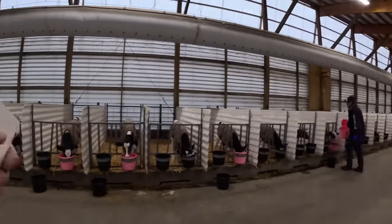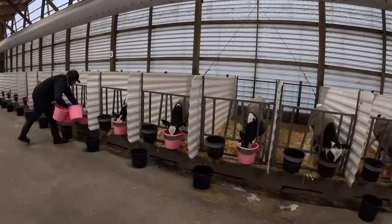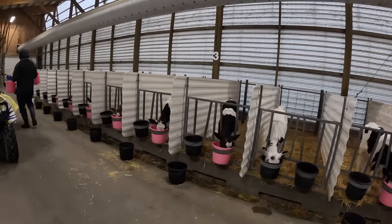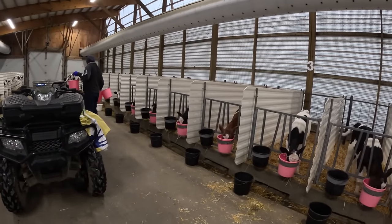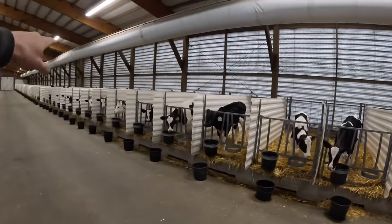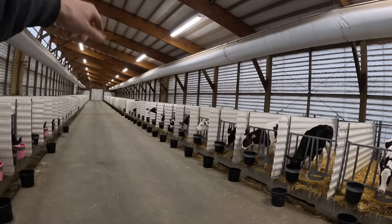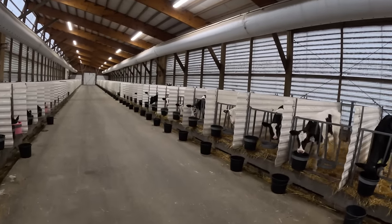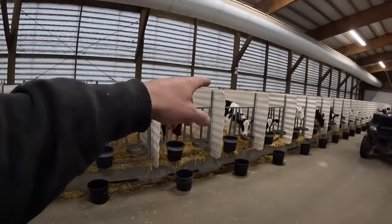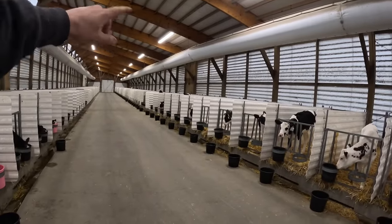Back in the barn, these calves are all getting four liters — quite a bit of milk, just about half of a 10-liter bucket. We start with the youngest and go around, with calves getting older as we go. Down at the very far side there are some weaned calves already. At some point the calves switch to two liters, then to one and a half liters toward the wall, and at the far end they're fully weaned.